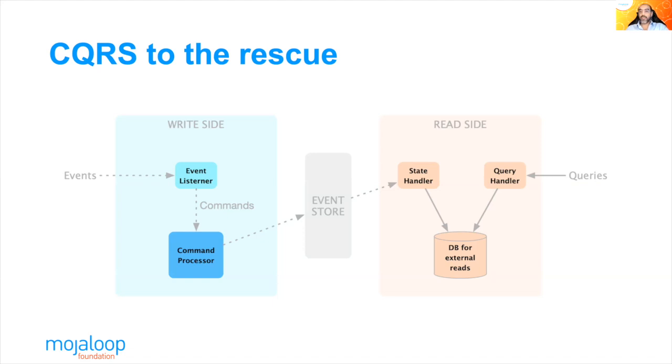So to recap, on the write side, we don't need complex queries, we only need the latest state of a given entity. So there's no problem there. We can now have as many read side projections as we want and serve as many queries as we want without affecting the write side performance. This is also very important. This decoupling makes it so that we can load the read side without impacting the write side, and vice versa. This is why CQRS with event sourcing is such a popular combination in large-scale distributed systems.